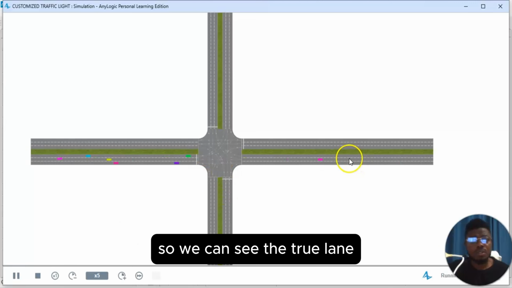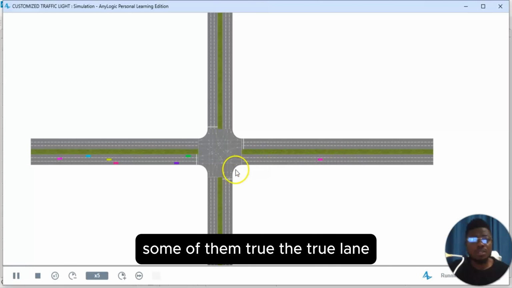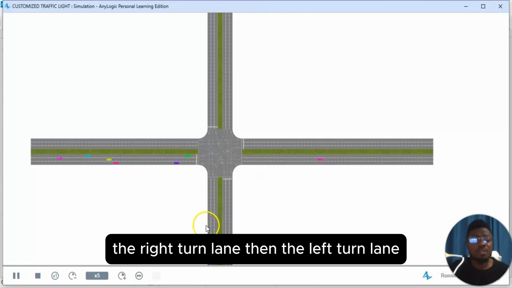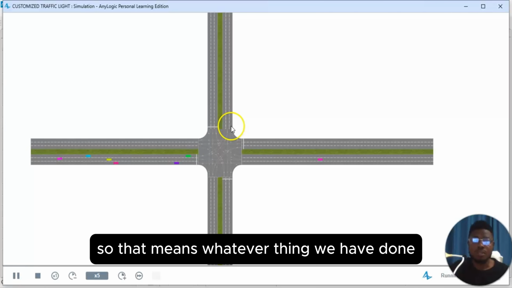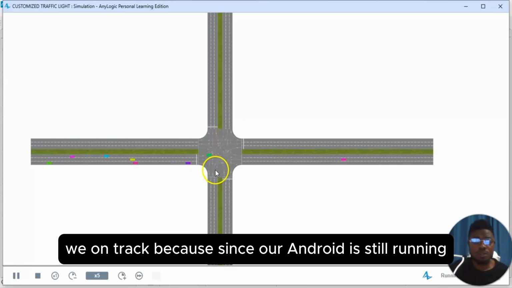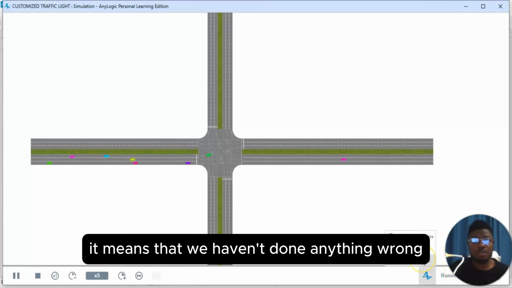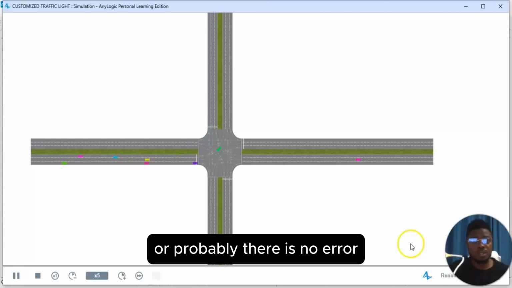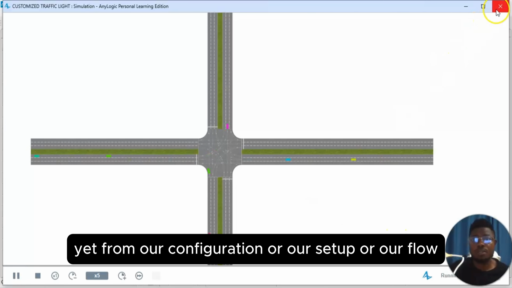So we can see some through the through lane, the right turn lane, then the left turn lane. That means for whatever we have done, we are on track, because since our AnyLogic model is still running, it means there is probably no error yet from our configuration, our setup or our flow.